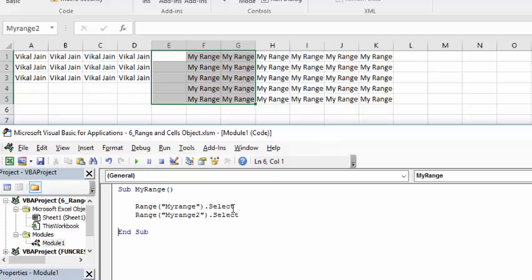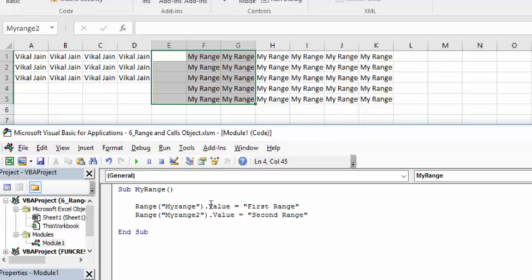Okay, you can just change your value like this. Value equals first range, then here I want the value to be second range.